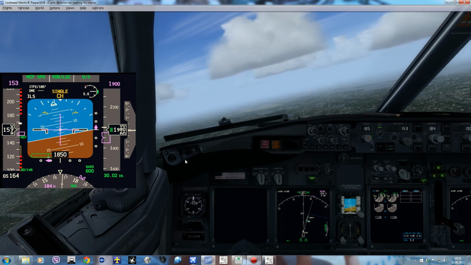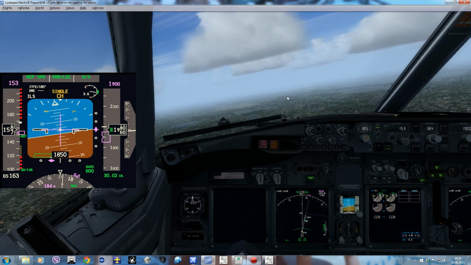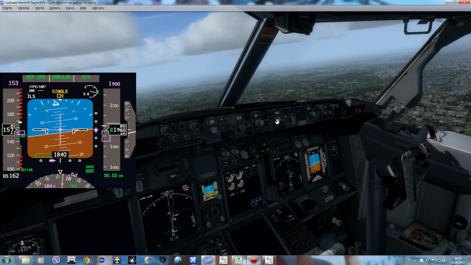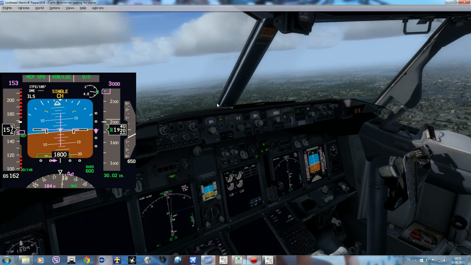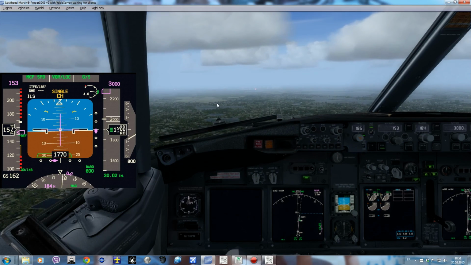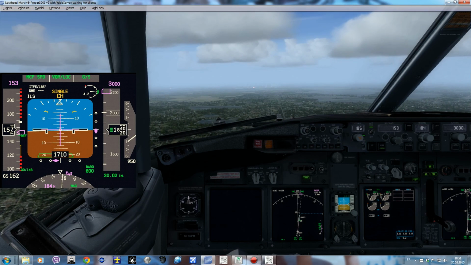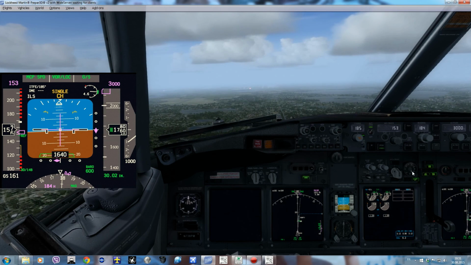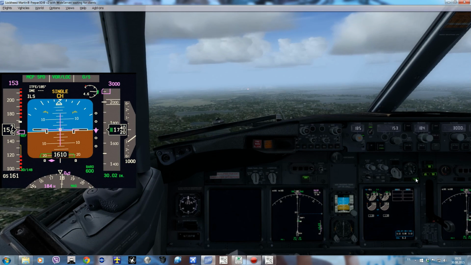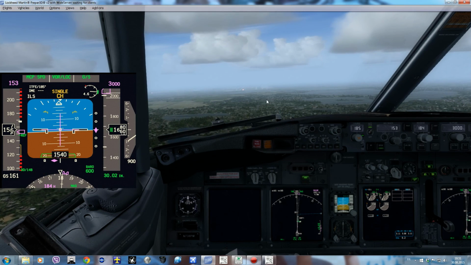As the glide slope is captured, we can set our missed approach altitude. So for this circuit, let's put 3000 feet. Set. And we can do a landing checklist. Engine start switches are still on continuous. Speed brake is armed, landing gear is down, three greens, and the flaps are 30 set, green. Landing checklist completed, stabilized, and we have the runway in sight.